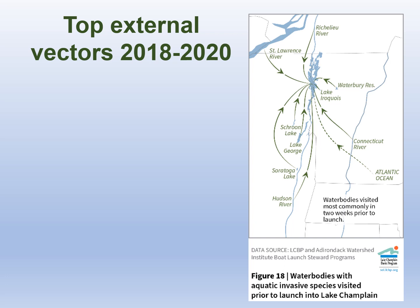So we summarize, and you collect every single interaction you have on the boat launch. You're collecting really critical data, and this data helps inform where we station our boat launch stewards and our decontamination stations across the landscape. We have summarized our boat launch steward data, and we have a state of the lake report that we put out every 3 years. So the last summary of data for Lake Champlain includes the Adirondack Watershed Institute data from the stewards that are supported on the New York side of the lake. And we add to that the Vermont stewardship data from the Vermont side of the lake. We also have stewards who work in Quebec on Missisquoi Bay, and we cover a few of the remote locations on the northern New York side of Lake Champlain too.